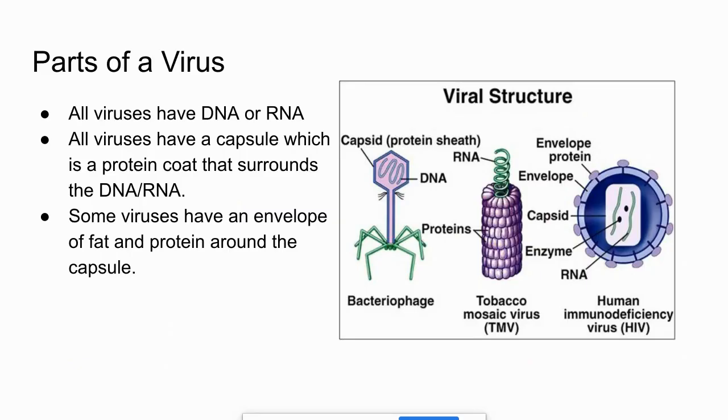So viruses look complicated, but honestly, they're very simple. They all have DNA or RNA, so double-stranded genetic material or single-stranded genetic material, and their DNA is protected by some sort of a protein coat. This would be like our cell membrane, but instead of made out of fat, it's made out of protein. So they have DNA or RNA and some sort of protection for that DNA or RNA. So we will watch the first 2 minutes.